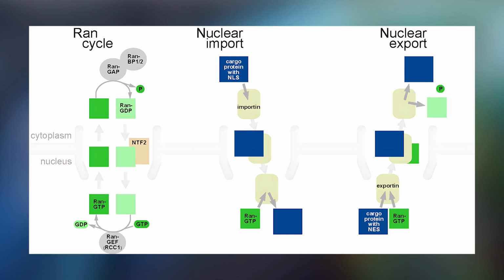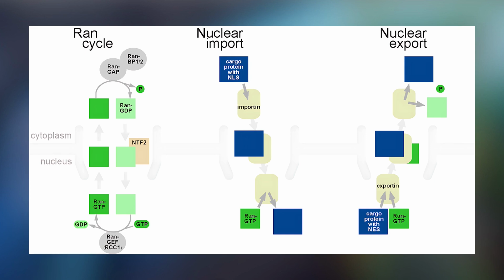And again, I've simplified the process a bit here, but the basic point is that the way I think about it, you've got this kind of cargo ship, which is the importin, constantly moving into and then back out of the nucleus and bringing the protein cargoes with it, but only ones, of course, that have the right signal saying, hey, I'm going into the nucleus. But as it does so, it also moves back out cargoes of the RAN-GTP, which kind of power the importin moving back outside of the nucleus again. Now, I've talked about things moving into the nucleus, but basically the same process happens in reverse as well.